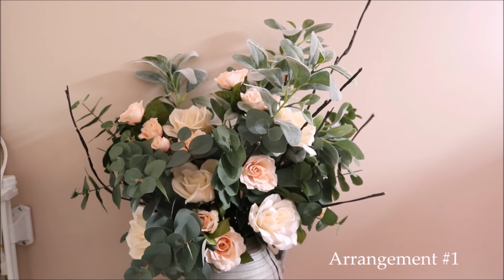Here is the finished product. I absolutely love how this first one turned out. I'm going to ask you guys at the end of this video which one of these arrangements that I'm putting together is your favorite, but I really love this. I think that it's very neutral in the color, but it's also very in season because of those roses. And once the spring and summertime are over, I will be able to just pick these out. It'll just be really easy to change up the look of this.